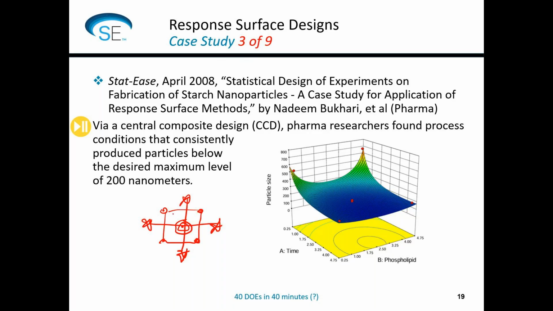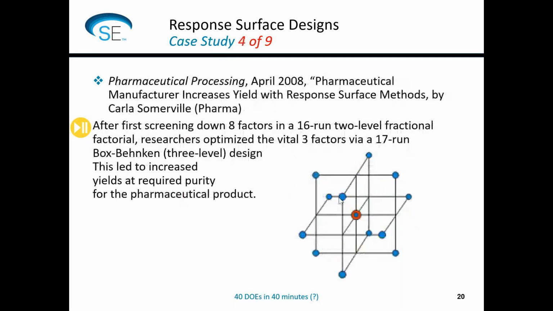And you move the stars out far enough to get leverage, but if they're too far out, you can try to move them in. You could do a design that puts it into the center of each face. This, for two factors, would form a full 3-level factorial, which is also a response surface method. The graph I see here shows that there's a big blow up in particle size at certain conditions. So there was a nice, flat, robust operating region for these two factors of time and phospholipid. Okay, so that's pretty interesting, isn't it?